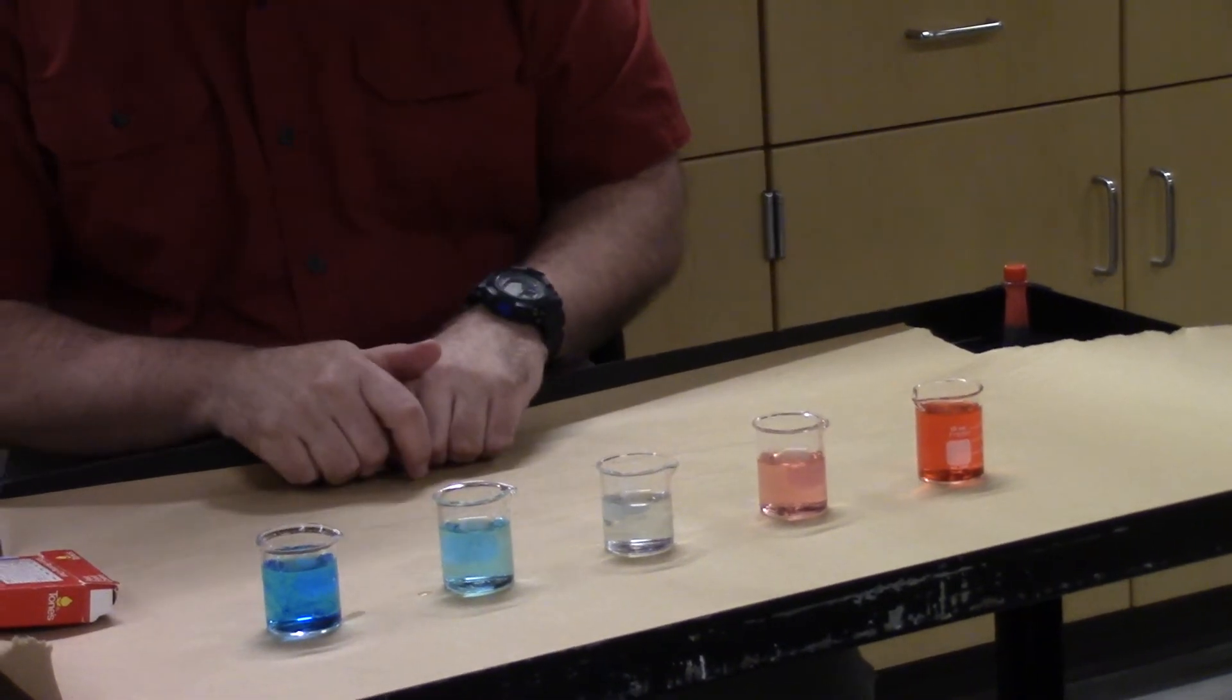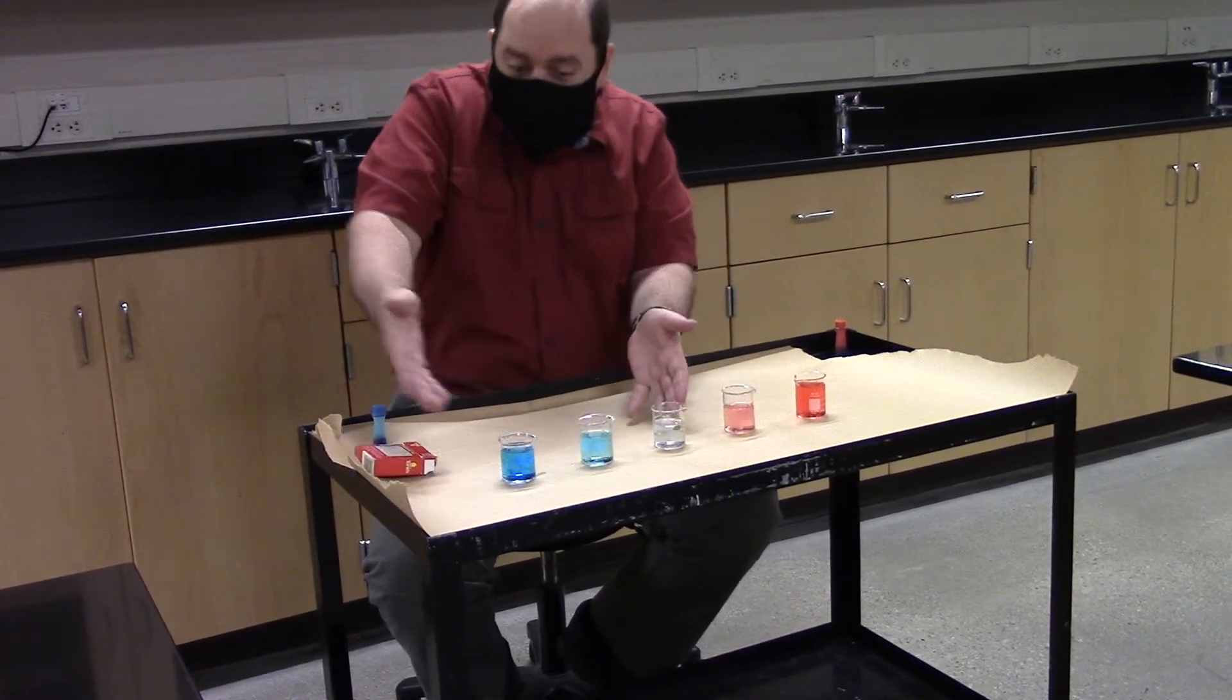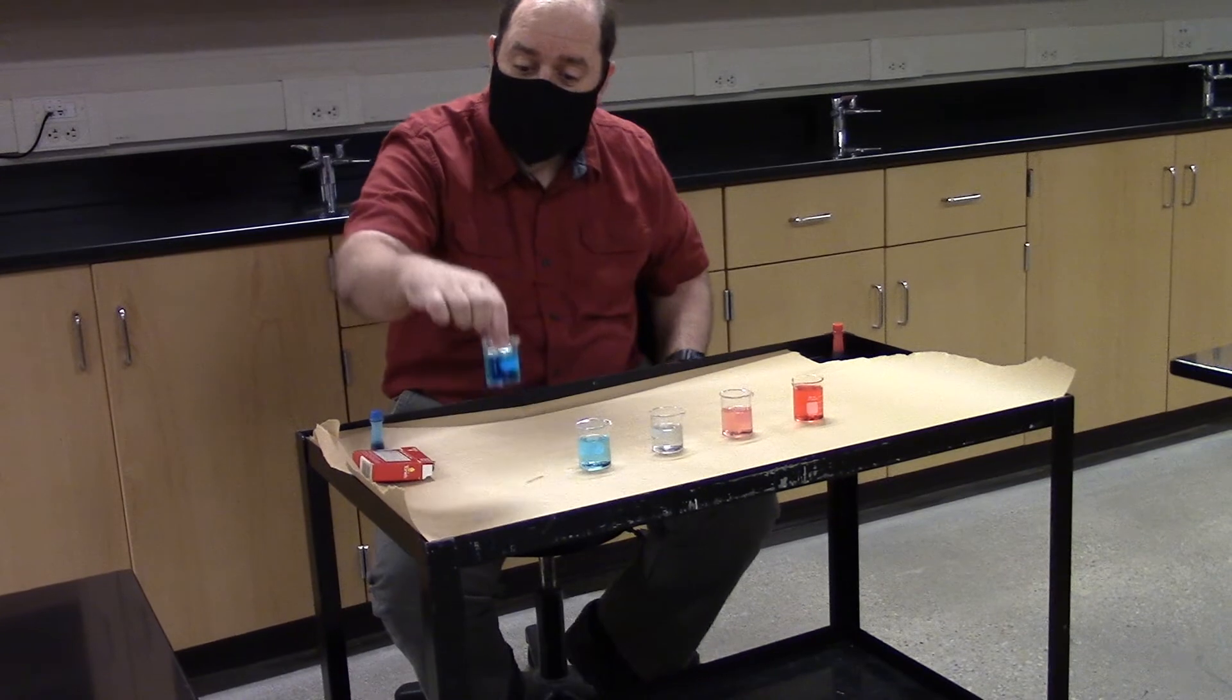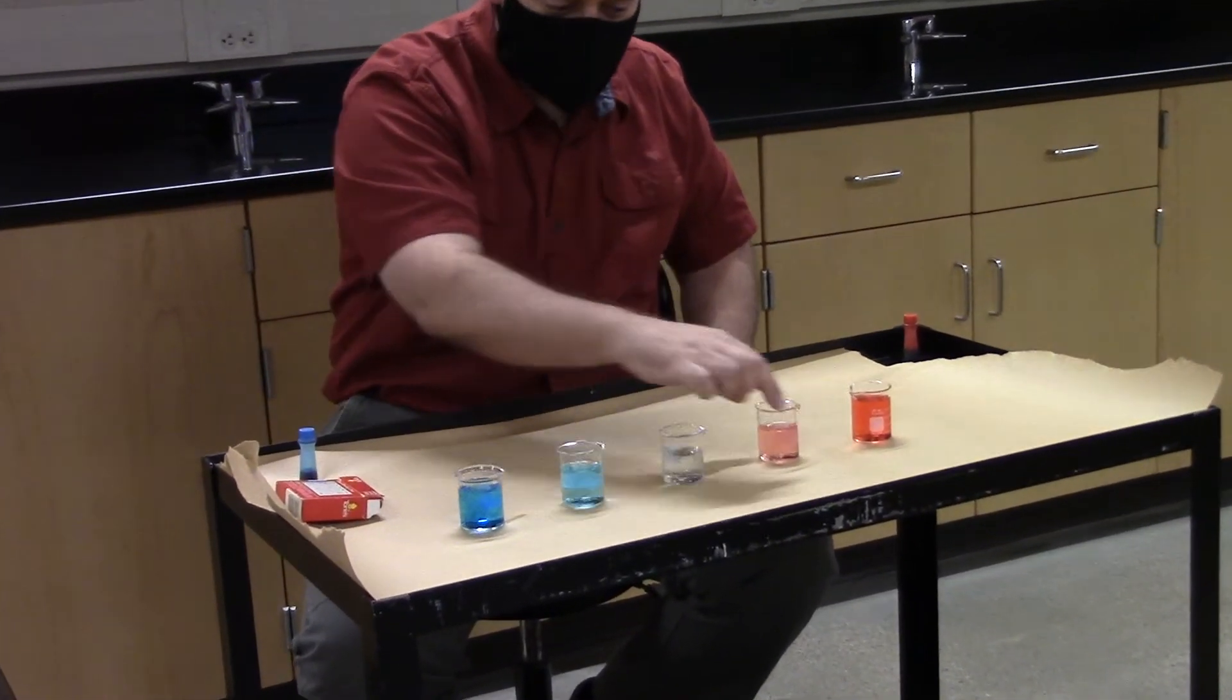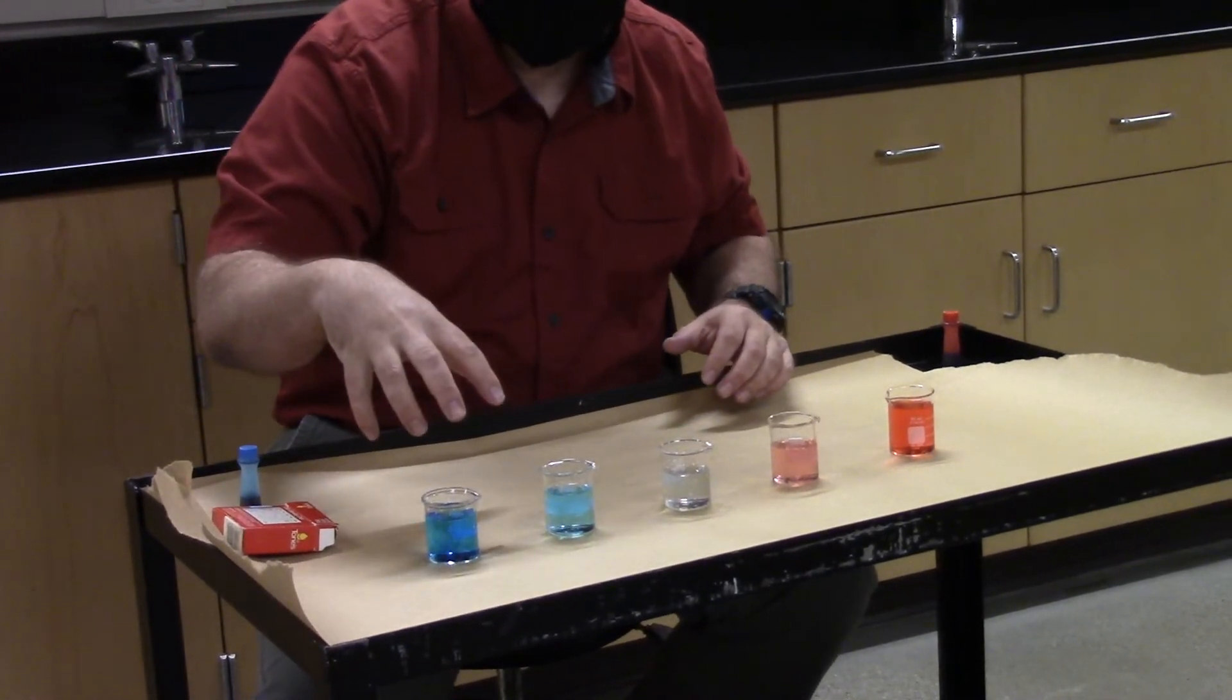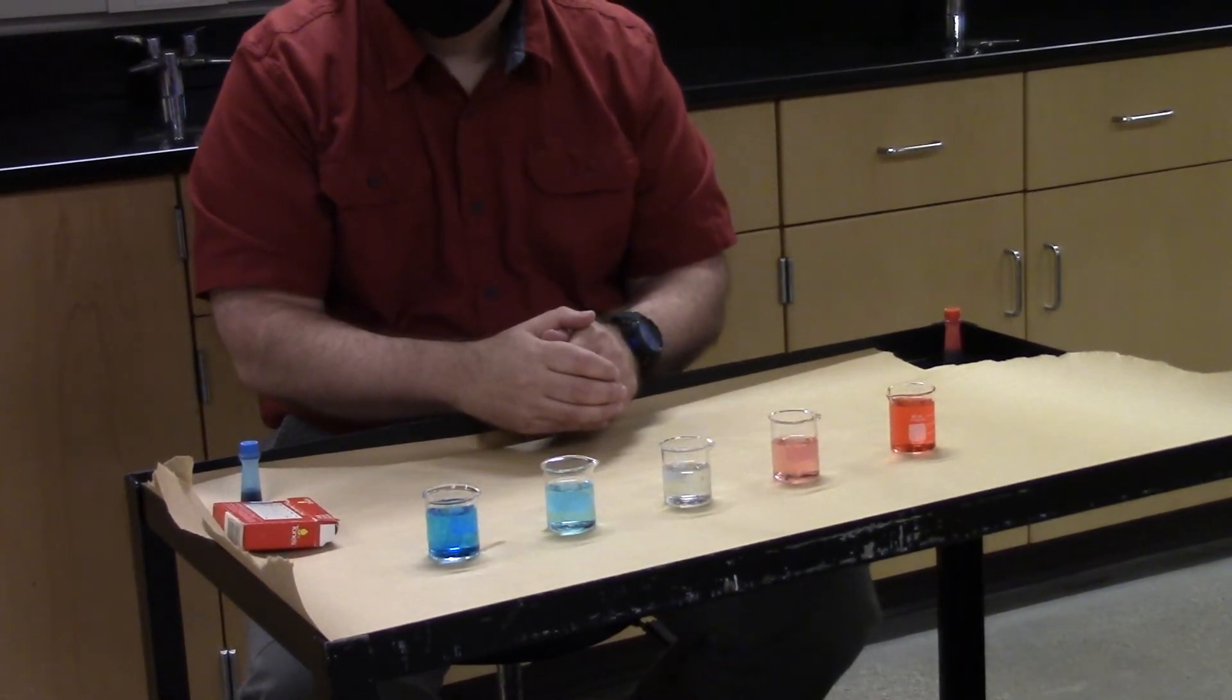With one morphogen, it was somewhat difficult to tell the difference between the two that were far away from the morphogen. Maybe even the three that were far from the morphogen. With two morphogen gradients overlapping, it is extremely obvious to tell that this one is dark blue, light blue, whitish, pink, red. Each of these groups of cell types, by receiving a lot of one morphogen, or a lot of the other, or a little of both, has determined what type of cell it's going to become.